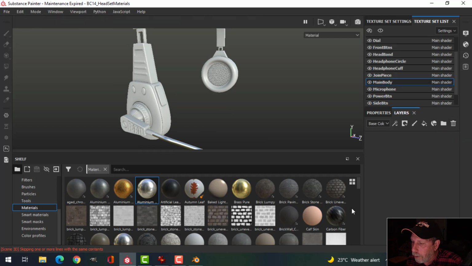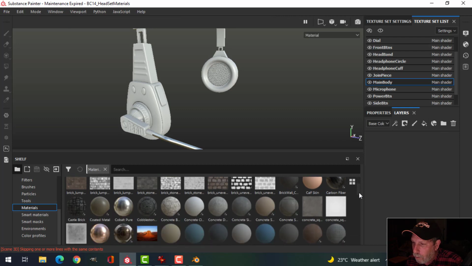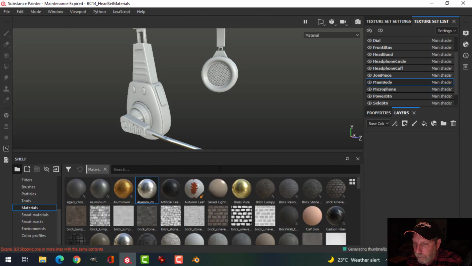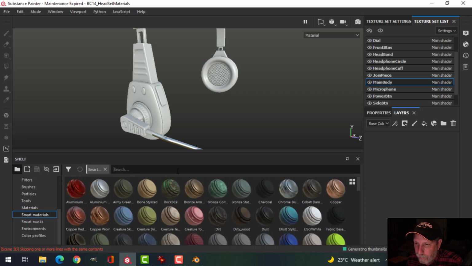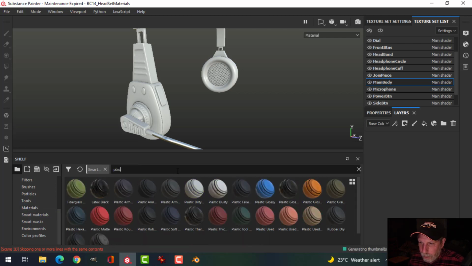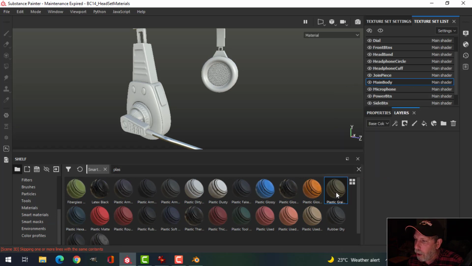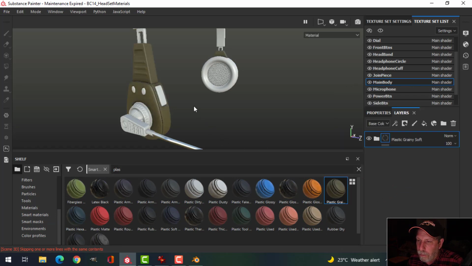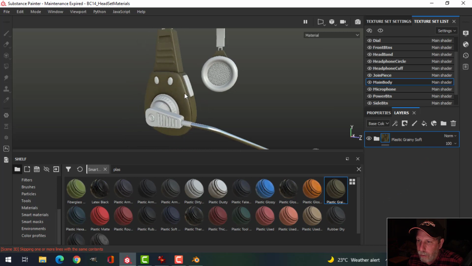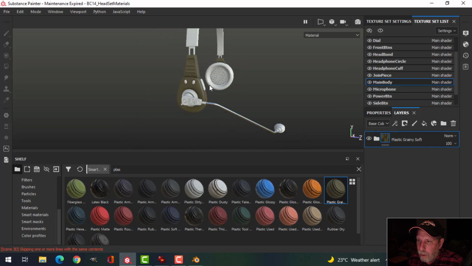Delete the default layer, and I want to use, let's see, I think it's under Smart Materials, I'm not sure. Plastic. This plastic grainy soft. I'm going to use that material. Throw that on there, and you can see that it's gone there.